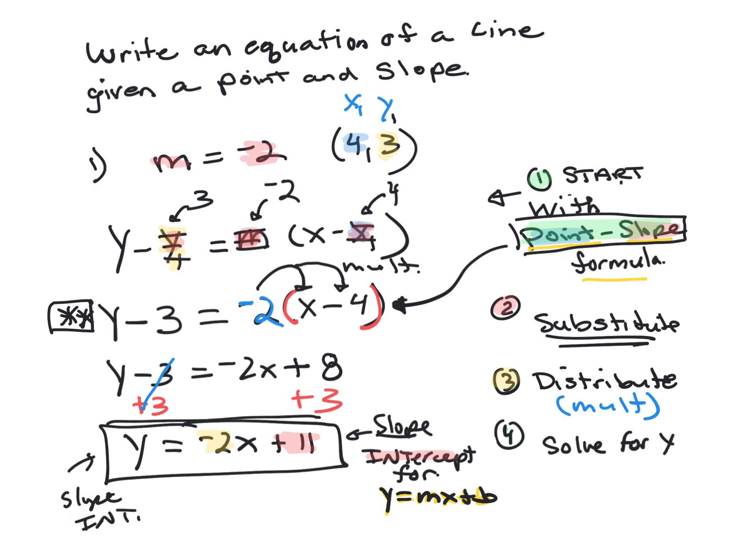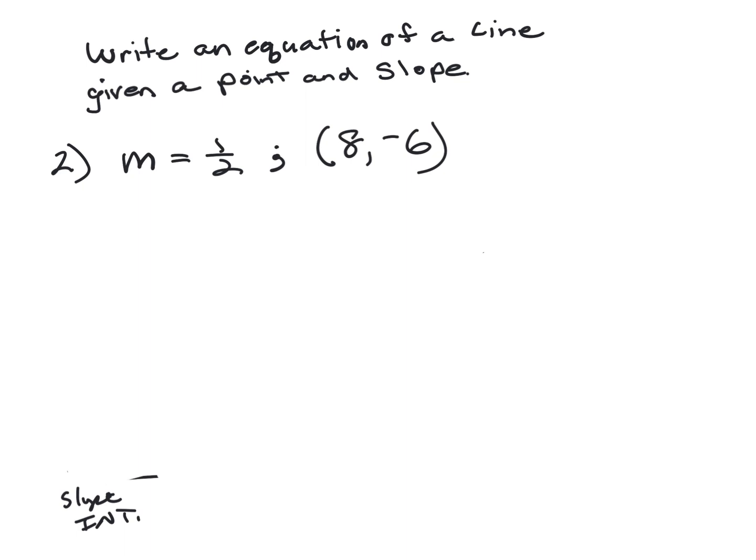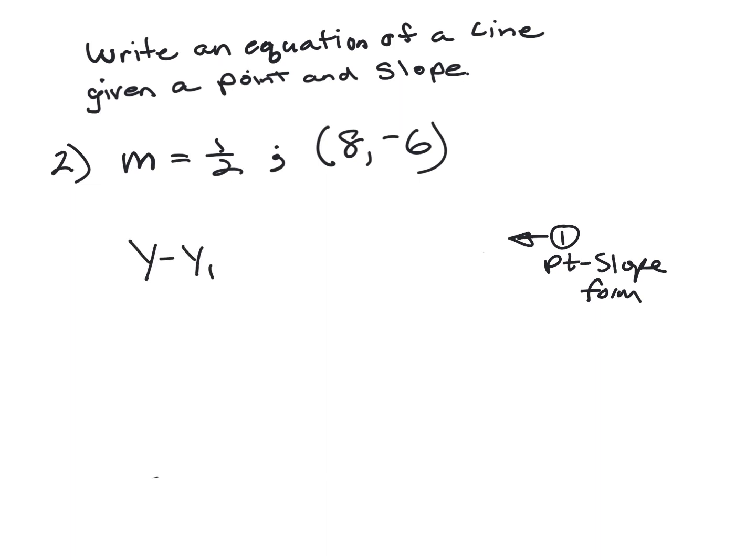So let's try another one. Okay, so here's example 2. So pause the tape, and why don't you try it on your own first, or see how far you can get, or maybe pause as we go through each of the steps. And so for an example, isn't the first step just to recopy point slope form? So practice copying that down. So maybe pause the tape and copy that down. So you should have copied y minus y sub 1 equals m parentheses x minus x sub 1. That is point slope formula.